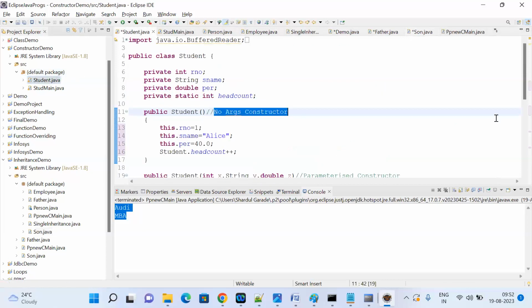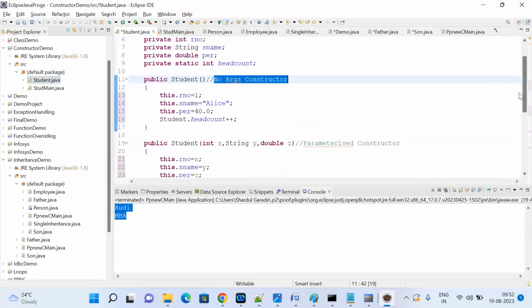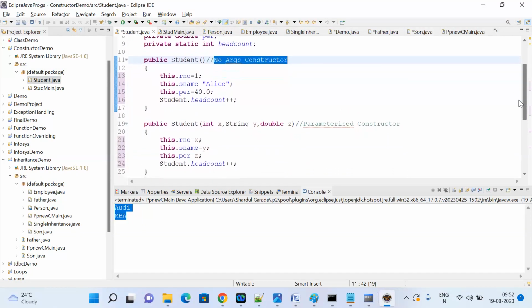Can you show me an example of function overloading over here? Line number 11, line number 19. I'm giving a very big hint. Is it the constructor, sir? Constructor overloading. A constructor is also a function.